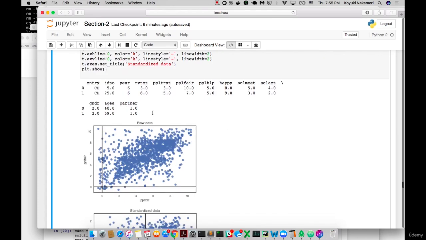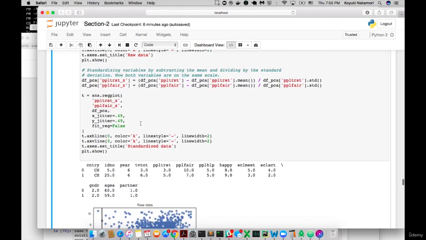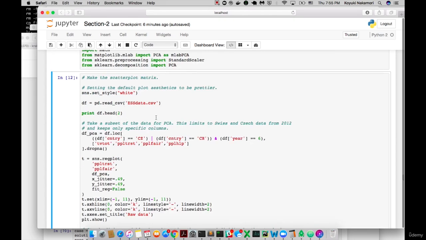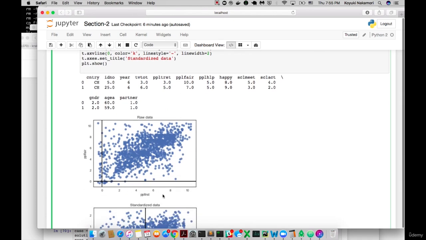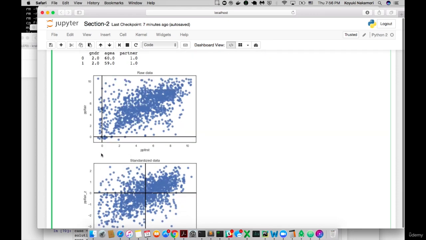So let's just pick two countries. One is Czech and the other is, I think, Switzerland. So we'll pick two countries like this. And then we want to plot the trust score versus fairness score. So we have two features that we want to do a scatter plot of. And you can see that there's like a blob in the middle, right? Almost like a linear correlation, right?